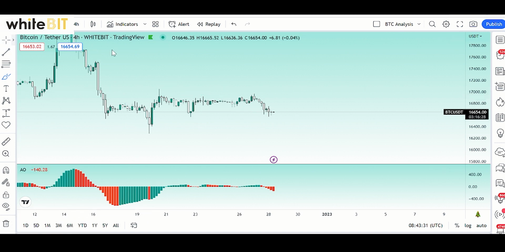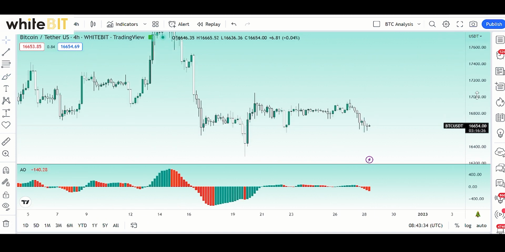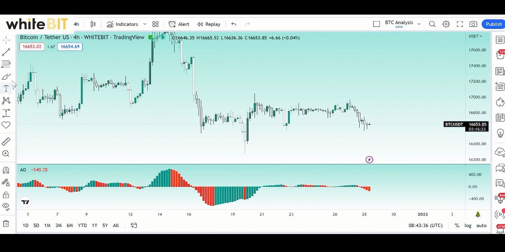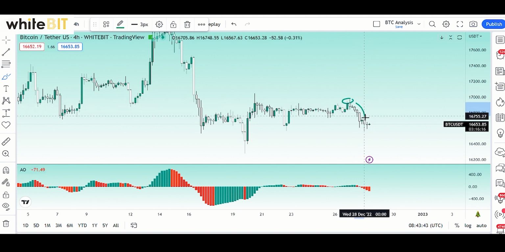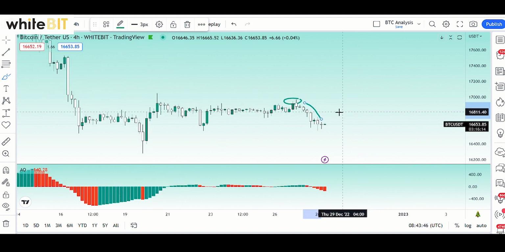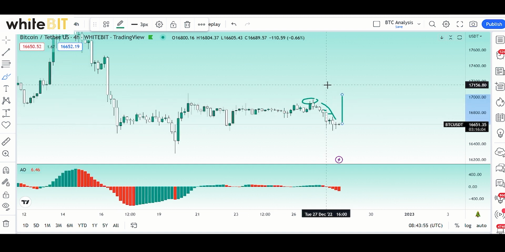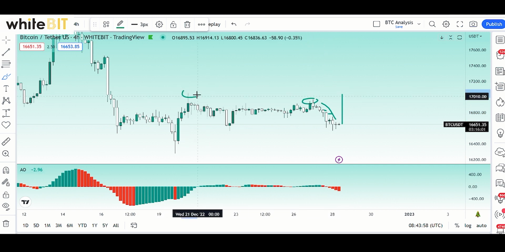I can also explain why the market has to visit this zone. If we remove all this stuff, I will show you the liquidity pools. First of all, we have a lot of liquidity right here. Look here, when price was dumping, there is a lot of liquidity above each candle, and usually this liquidity should be collected with a huge green pump candle, and after that we can see this bright local high, there are also a lot of liquidity above it.